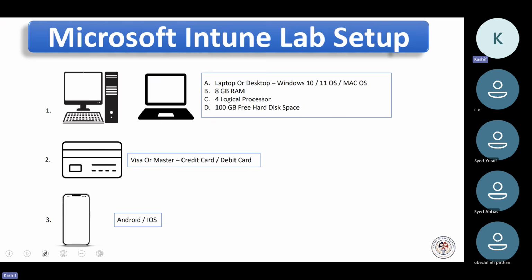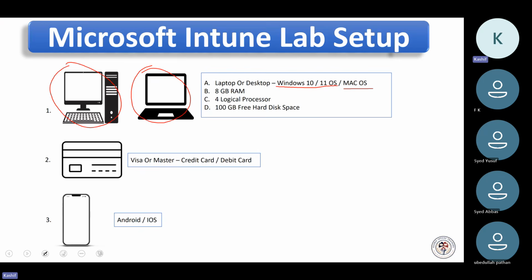So Intune is basically, we need a computer, a virtual machine on a physical machine. So basically, you need either a desktop or a laptop. That computer's operating system should be Windows 10 or Windows 11 or Mac OS.